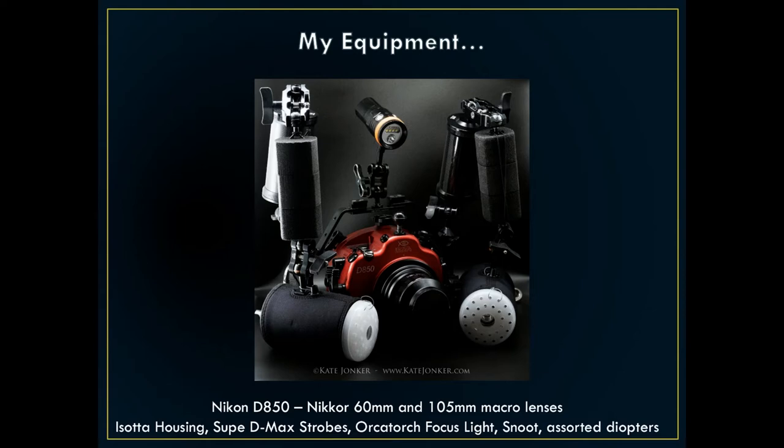That's the evolution — you start off with something you're just messing around with, then you need a slightly better camera, then you need the strobes. Then you realize you've got to sell one of the children because you need the housing, the strobes, et cetera. My kids have left home so I have a little bit more money available. I also do a lot of photography for magazines, so I do need to be able to produce high-resolution images which this camera is able to do. If you're shooting for clients and they're paying for it, quality is what you're looking for — that's all about the professionalism of it.